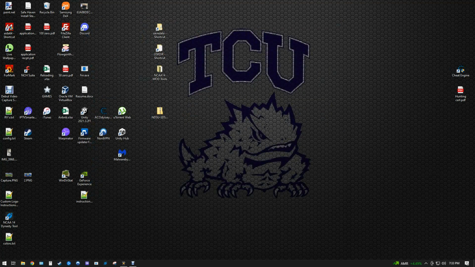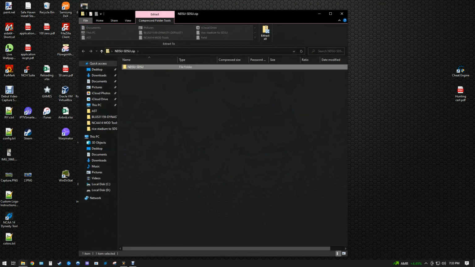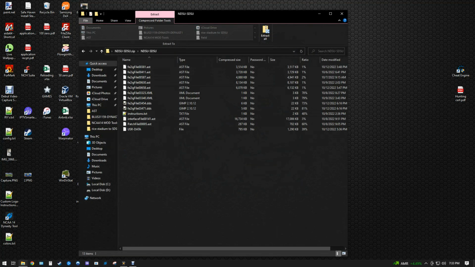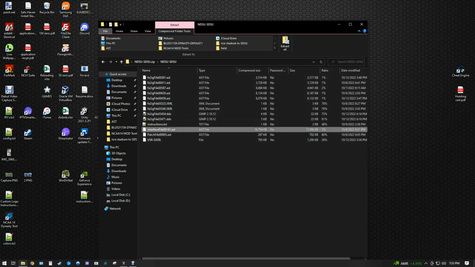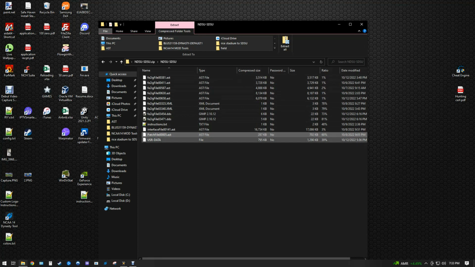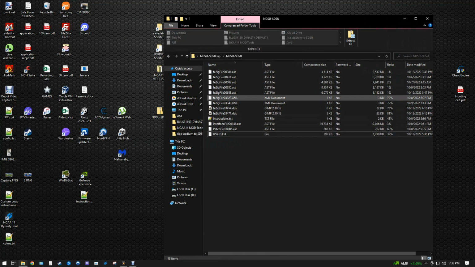Okay, that being said, everything else I did put together into this fun little zip folder for you to make it a little easier. To get started, I just want to note that I did name all these files to the actual parent file that they're going to be imported to, to make it a little easier on you. It's literally as simple as fe2ig. That one file is going to get all of these files imported into it. And then the interface is going to get this file, and the patch is going to get this file. That's it. That is all you have to do, and then this is your user data. This goes in your roster file. But I'm going to show you how to do all that.